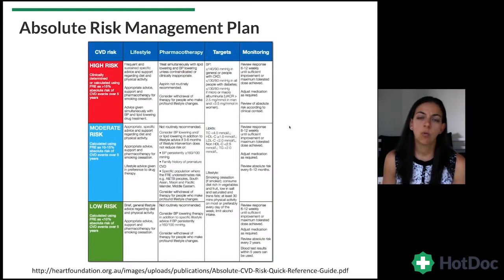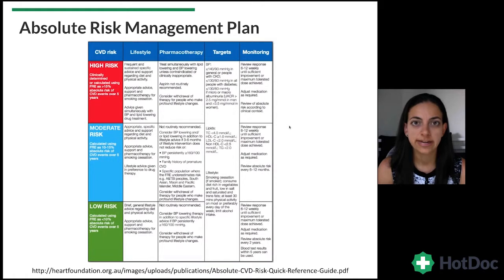Now, once we have a reading or a value for absolute risk for our patients, what do we do then? How do we tackle it? The Alliance has been quite good in putting together so many wonderful resources, and this is just one table of a wealth of documentation and resources that I will be including as part of the links in the CPD module. But this handy table just shows us what would be the approach depending on the risk level that the patient falls under.